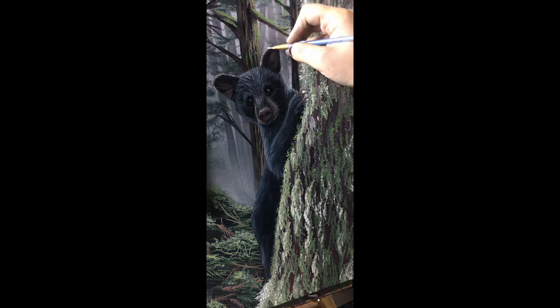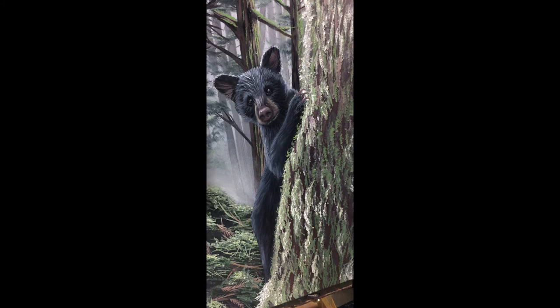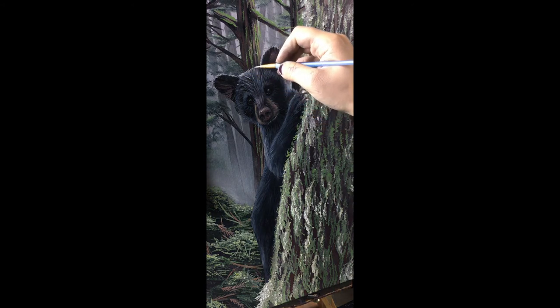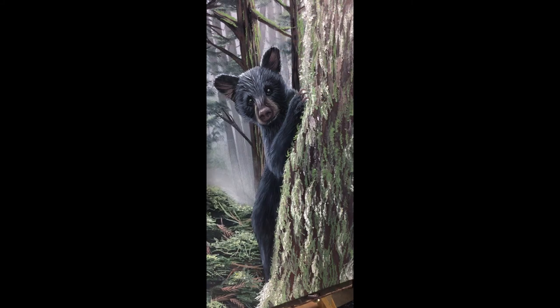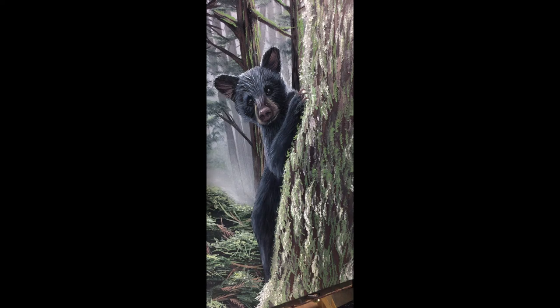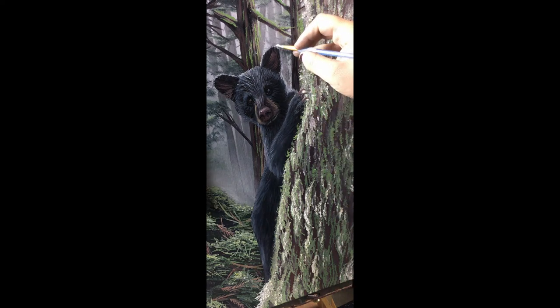And now I just want to add a little bit more highlights again. If you're working with acrylic, you probably won't have this problem, but my whites keep getting blended in with the colors beneath them, so I like to just go over them a couple times. I want the highlight to look really bright. That's the look I'm going for. So again, I'm just going around the edges with some bright white, the top of the head, the ears, side of the face, until I like how it looks.